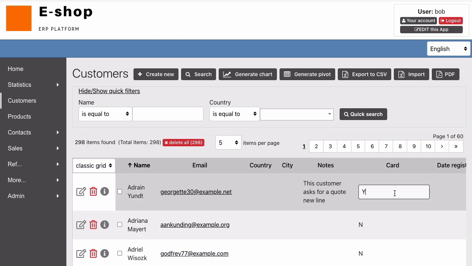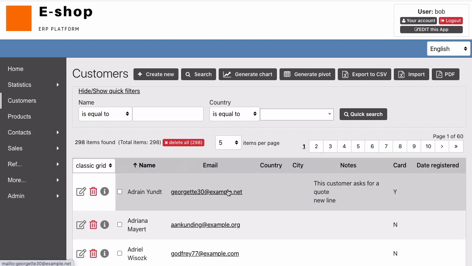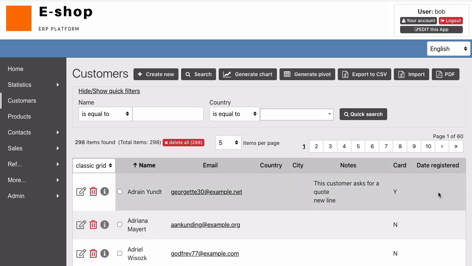For example, I type hello. If drop-down security check is enabled, and by default it is, you get an error. So it is safe from that point of view to use radio buttons, non-lookup radio buttons in live edit.